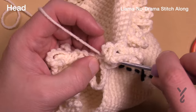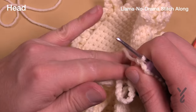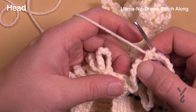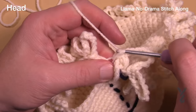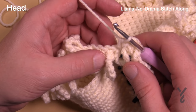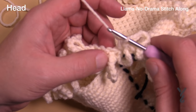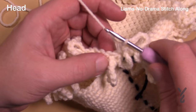And all you wanna do is single crochet in the back loop. So I'm gonna pull this a little bit tighter and start in the back loop. Just follow that over to there. My trick here is that we started with 60 stitches before we did the fur. There should be 60 stitches here when we go around. I'm not gonna count right now. I'm gonna count at the end because 60 is a lot.